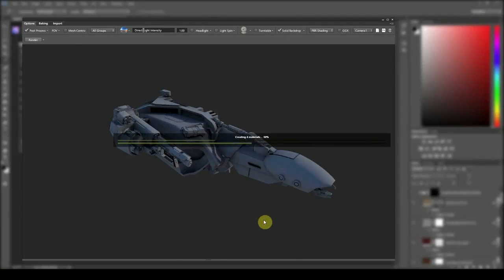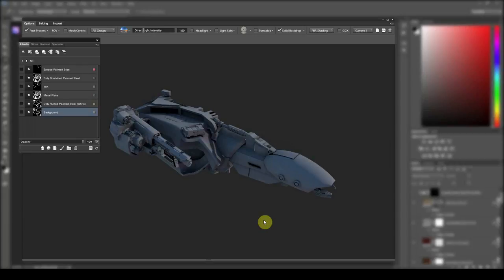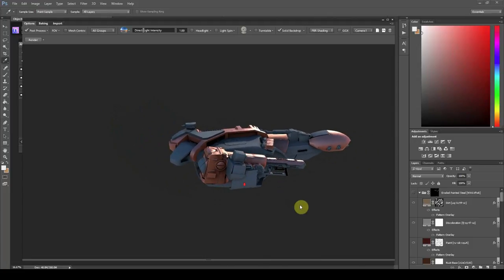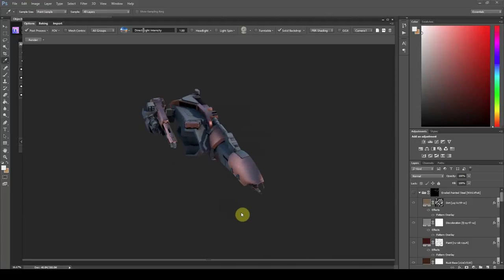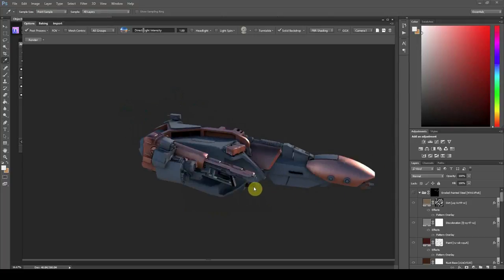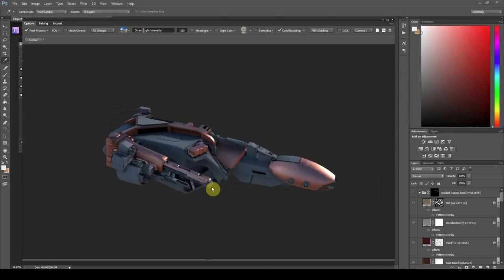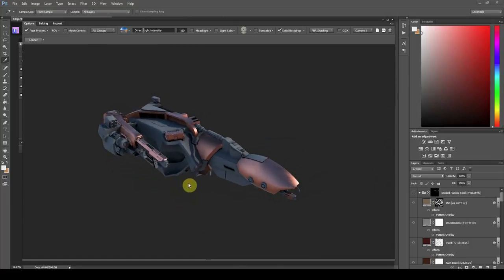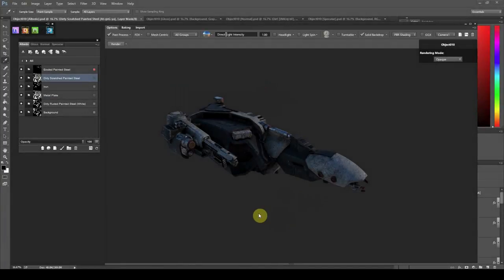Give Dedo a second, and it's now baking out the necessary layers in Photoshop. And bam, there we have it, the material that I selected from the menu. And the material already looks really nice out of the box, and it's completely configured for PBR. It's got glossiness, it's got specularity maps already configured, and I think it looks pretty cool.